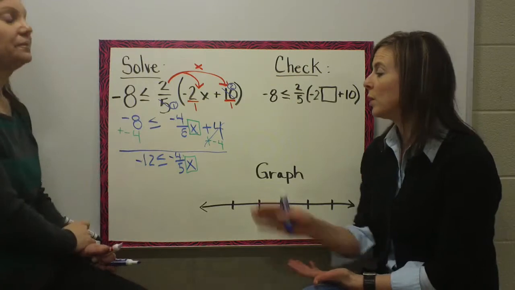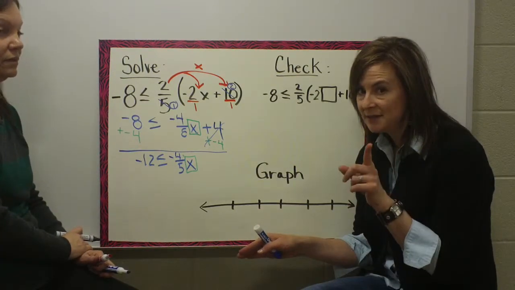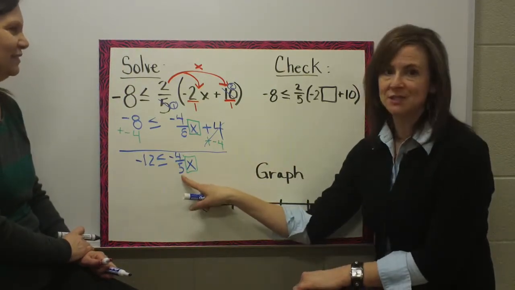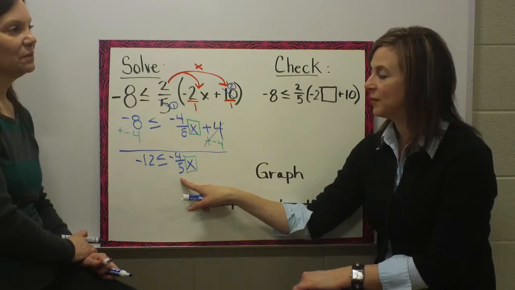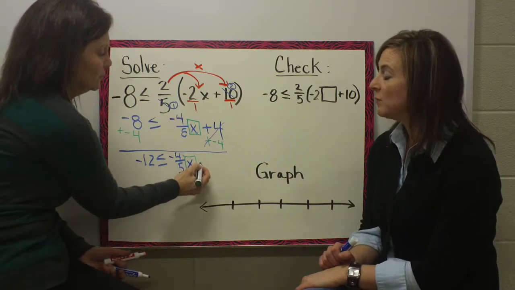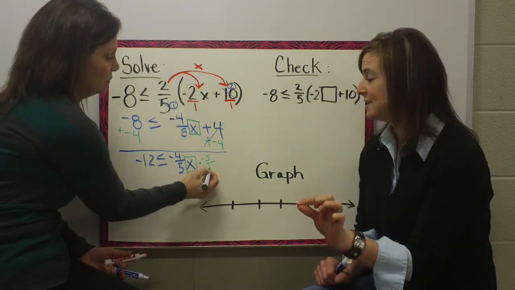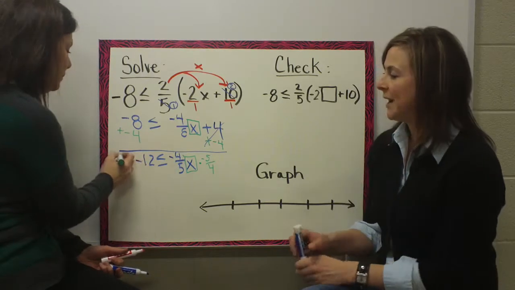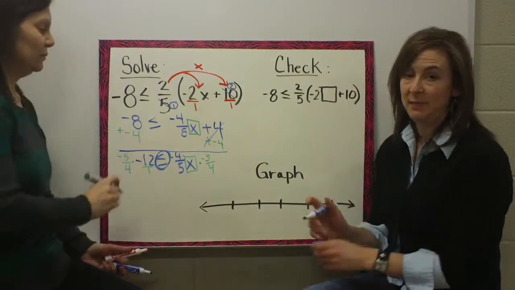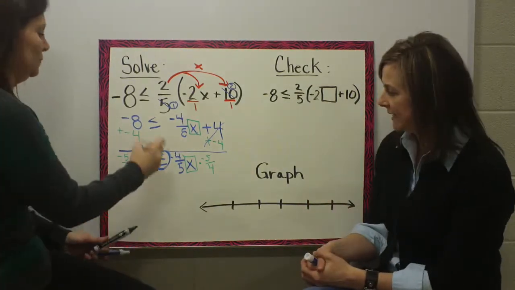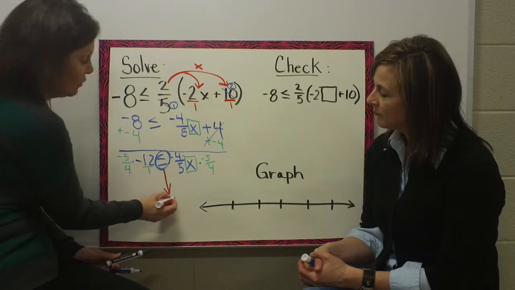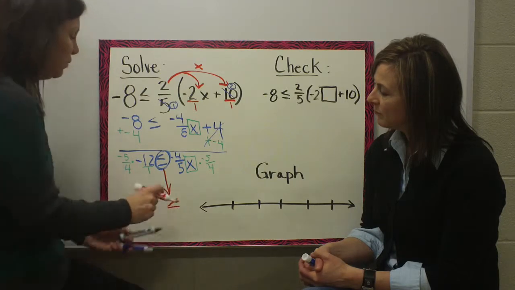To isolate the variable, we're multiplying by a negative 4/5. Red alert! We've got two things going on, a red alert and a fraction situation. Remember that when we're multiplying by a fraction, we're going to flip the fraction or multiply by the reciprocal. Because we are multiplying by a negative, as Ms. Slush said, it is a red alert. So we're going to go ahead and circle our inequality so we remember that we have to flip it. We have to switch it when we multiply or divide by a negative. All right, so reversing our inequality symbol, it becomes greater than or equal to.